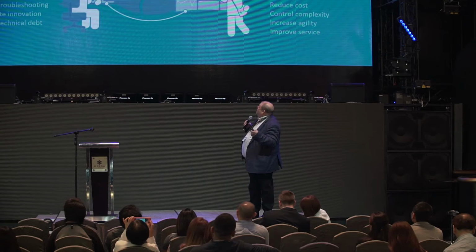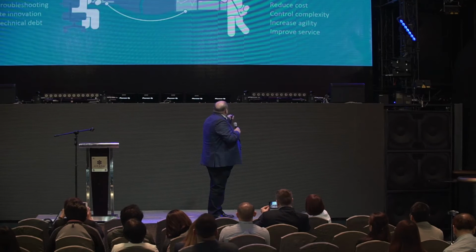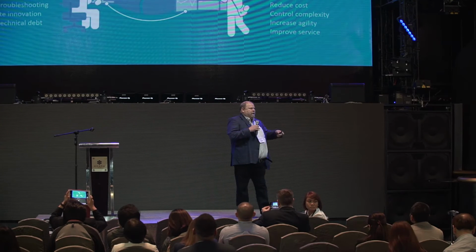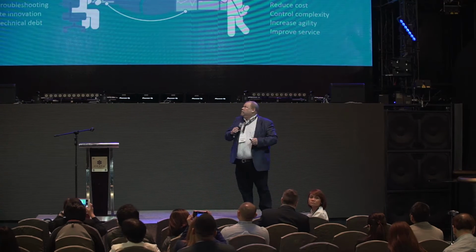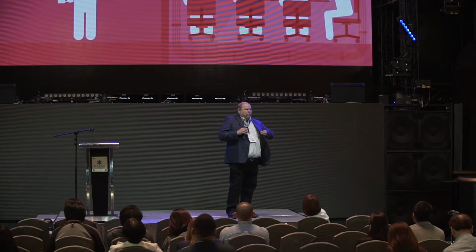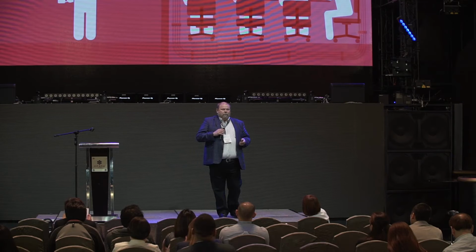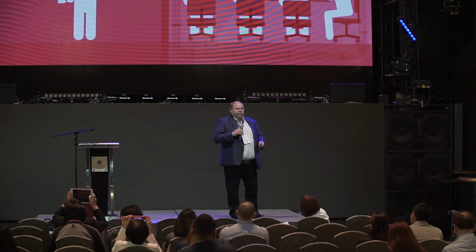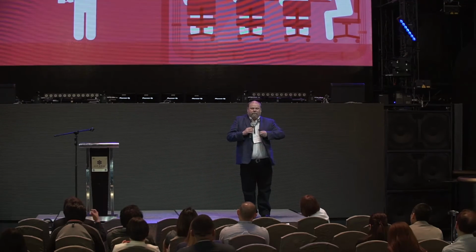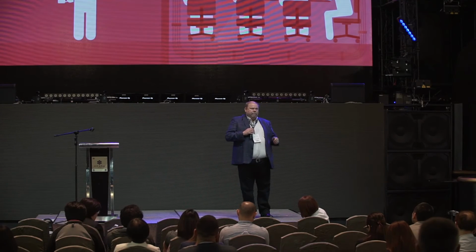So the objective is that you want digital transformation, you want good user experience, you want to modernize operations and accelerate innovation. All the standard stuff. The thing is, what people are doing is watching dashboards. When things go wrong, they run into a war room, sit around the table, point fingers at each other. Then eventually they'll work it out, usually reboot the server and hopefully it'll come back. That's the traditional way of doing things. It's not very effective. It ruins the user experience. It extends delays. It's very frustrating.